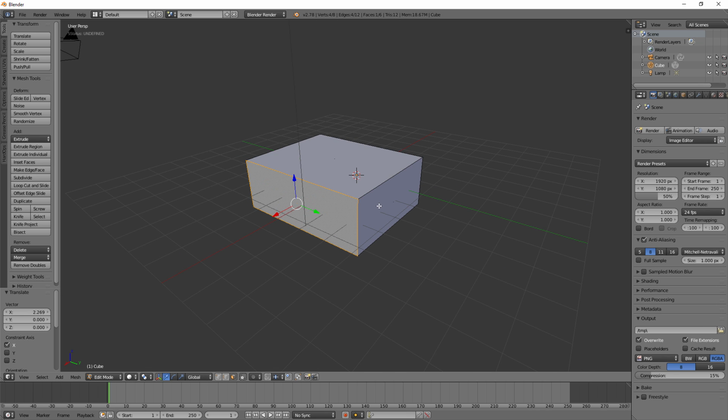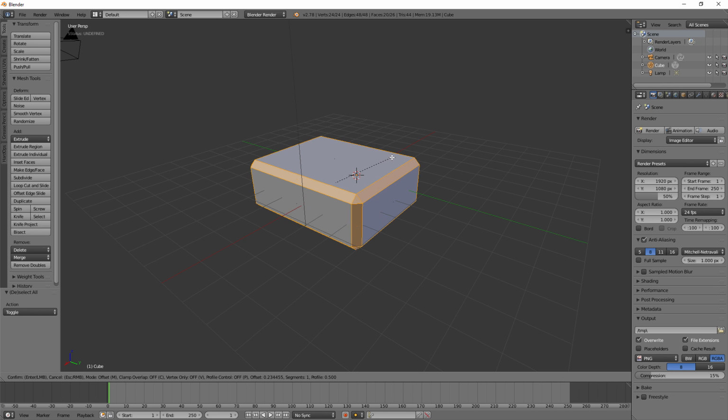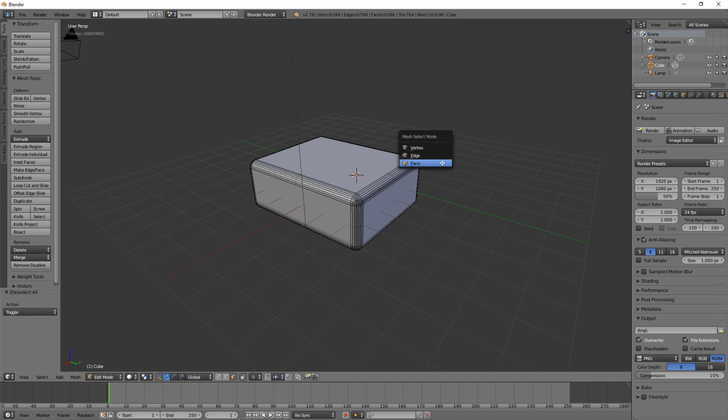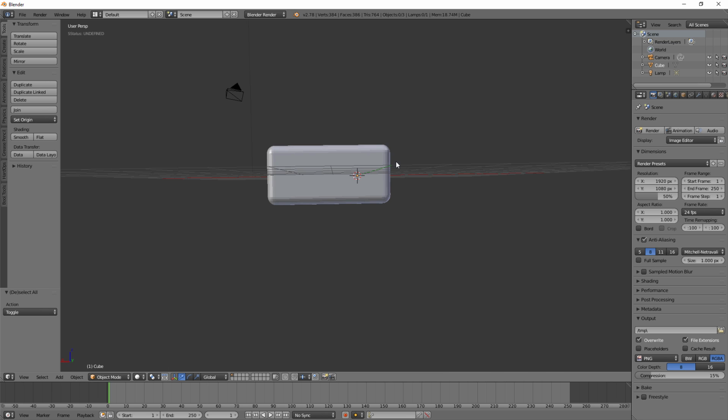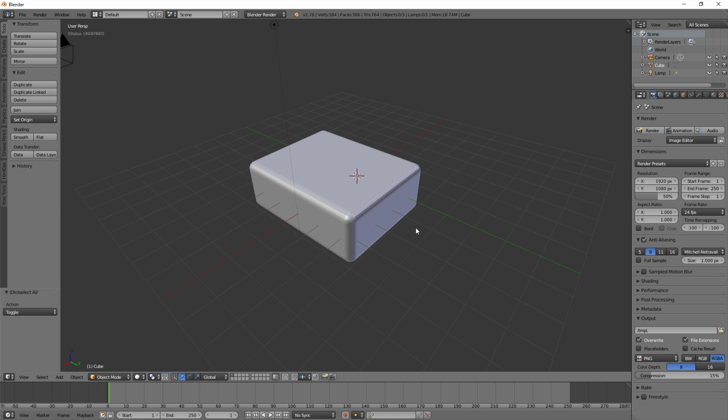Something like that. Now if we press A, it's going to deselect. If we press A again, it's going to select everything. Control B to get into bevel mode, and as you're dragging the mouse you'll get something like that. So I'll get to about this point and then use the scroller to bevel and left click, and that's it. Now if you press A, we deselect, and we're good. Press Tab to get out of edit mode, and then A to deselect everything. So you have something like this.